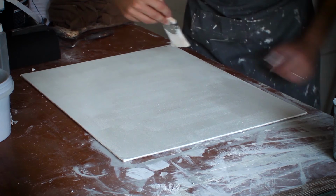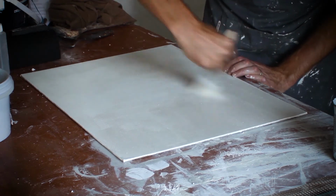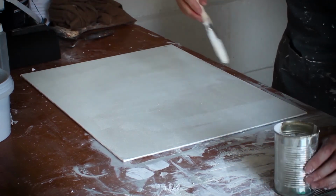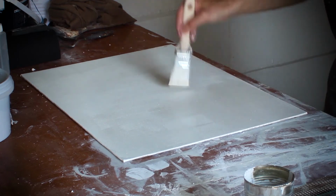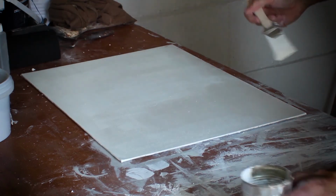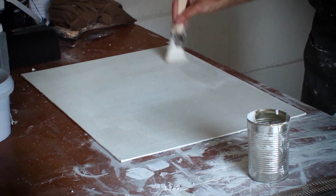So don't go too thick yet. In fact, don't go thick really ever. Better to have many thin layers than one or a few big fat layers because they can be quite brittle. And of course, it's best to do this kind of mixture on a rigid support like a board like this.